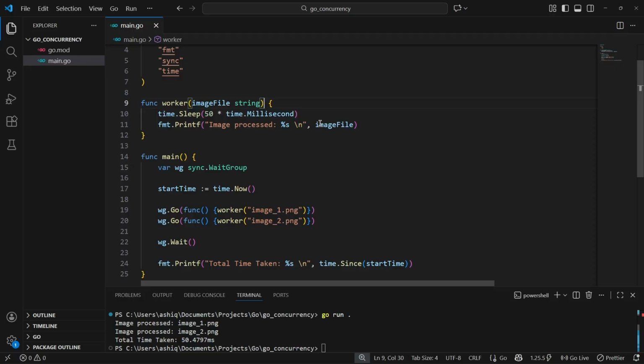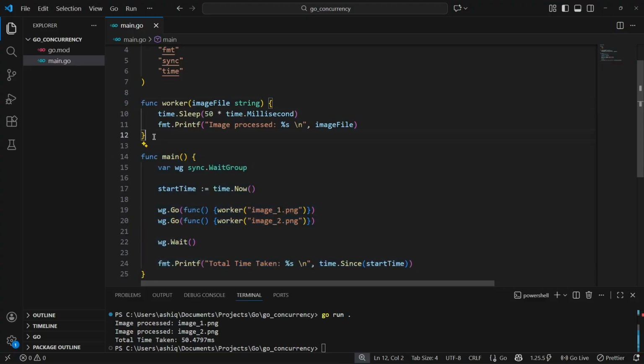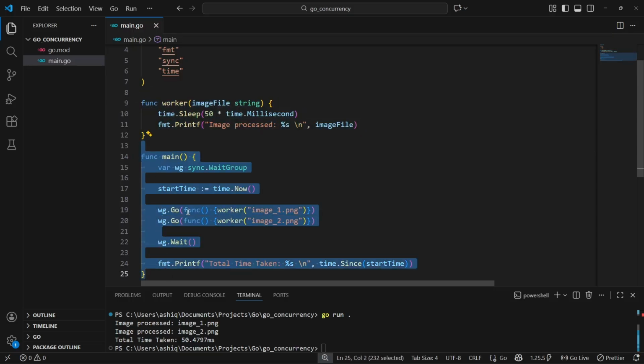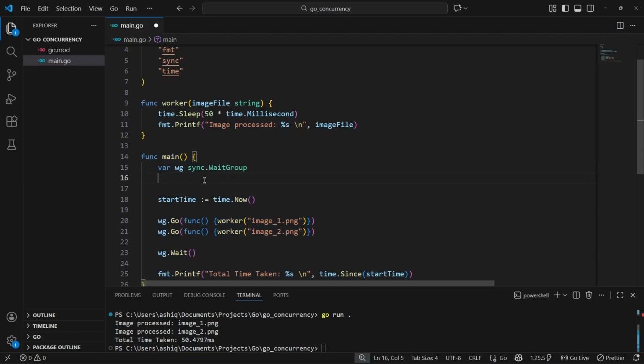So data gets pushed from one side and then gets received from the other side. Now we are going to create a channel in the main function. We will then pass it to this worker function. And then after this processing is done, this worker function is going to take that processed file and pass it through that channel from this worker function, so the Go routine, to our main thread, so the main function. And so let's create our channel. We are going to name our channel resultChannel like this.